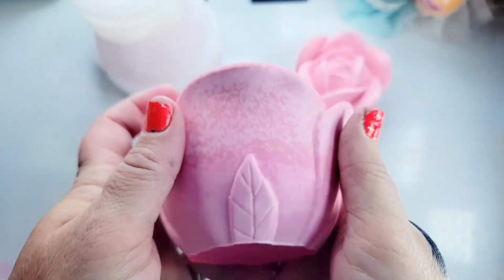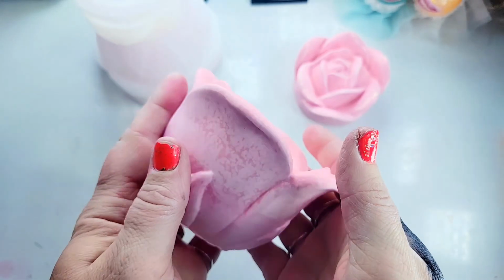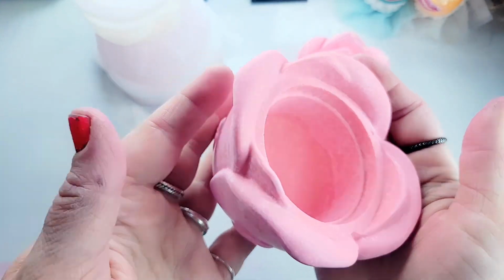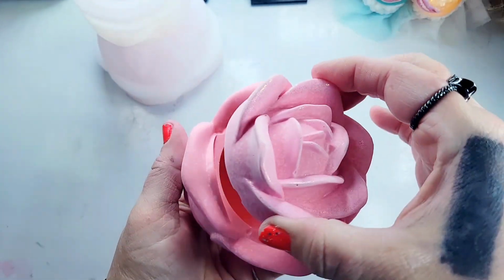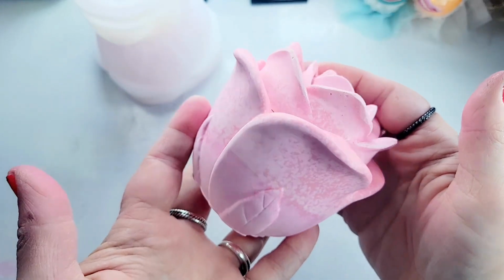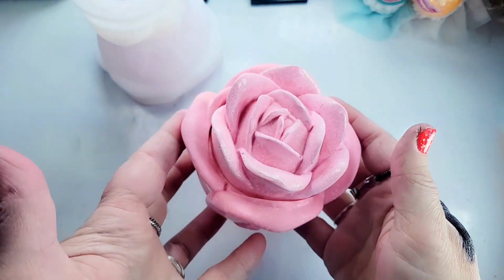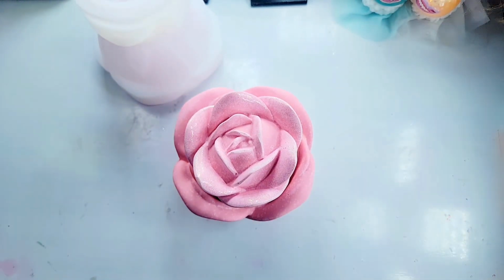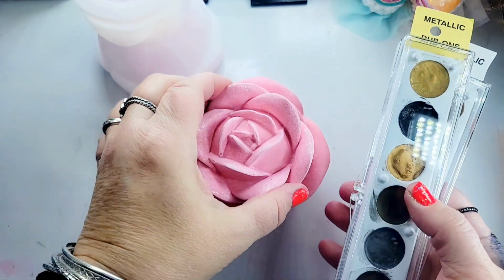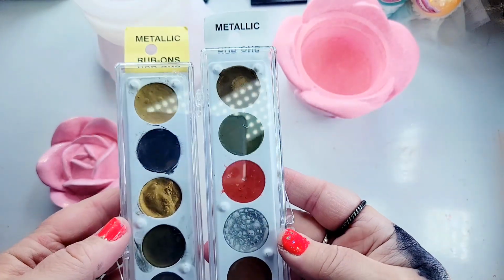And here's the bottom part of our jar. It is beautiful. Look at that. I didn't get any air pockets in the leaves. Let's put our lid on and take a look at it. Now those little dots that you see, it hasn't fully dried yet, so those will go away. That won't be there. So now let's see if we can decorate this jar a little bit.